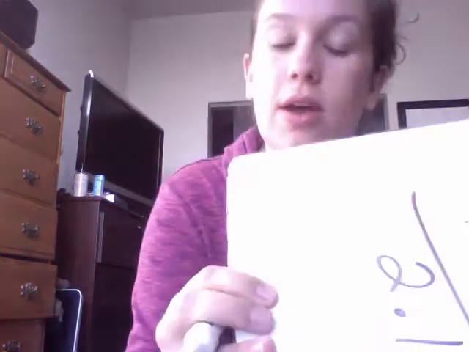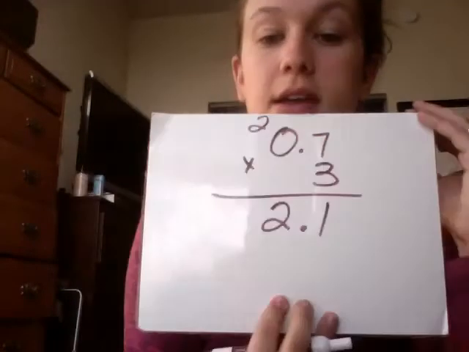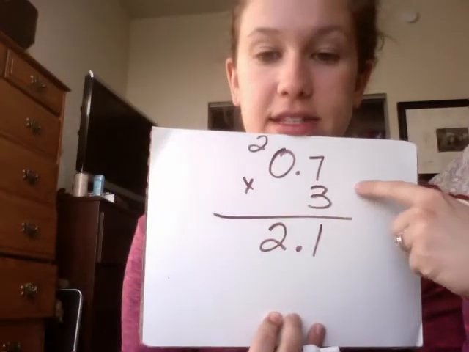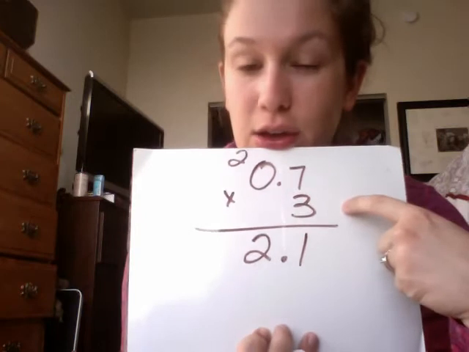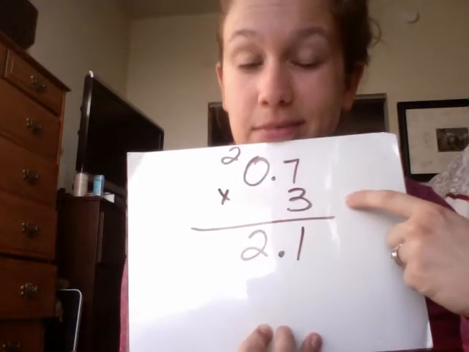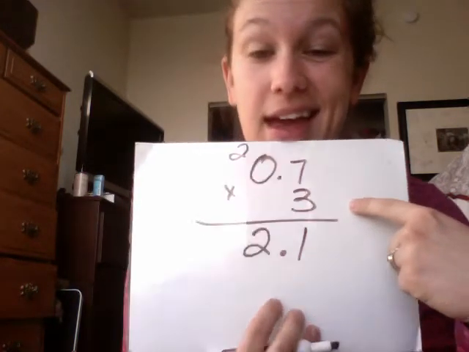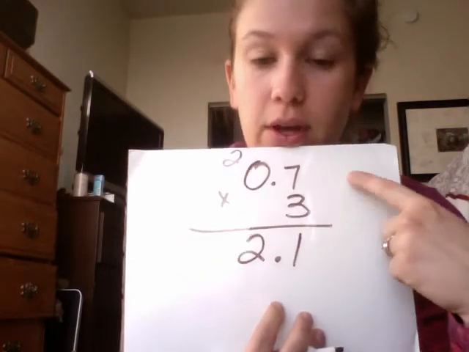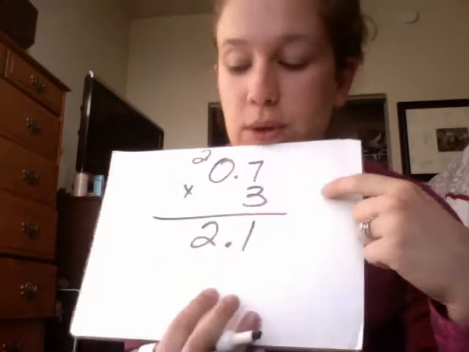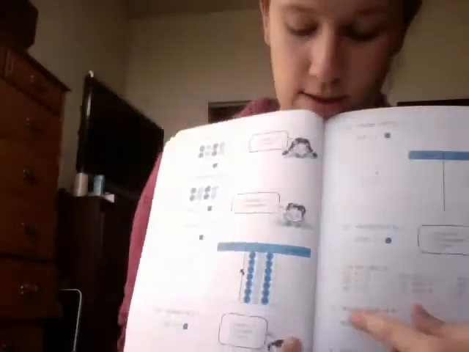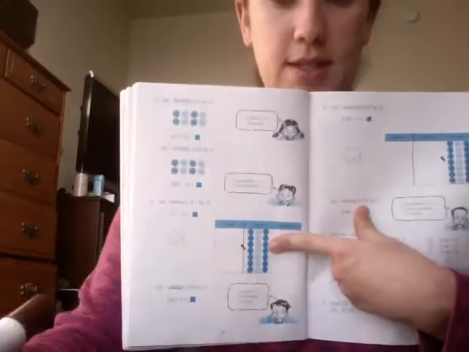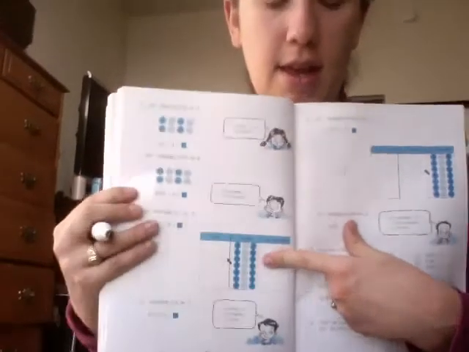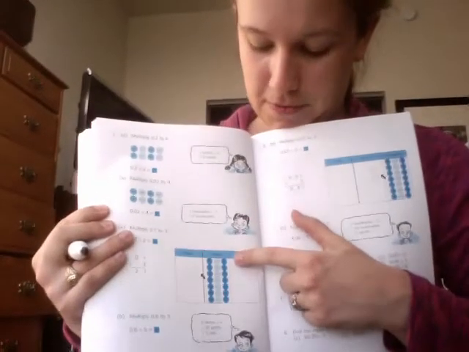Okay. Here we have some renaming going on. So I have 7 times 3, which would really be 21, right? 21/10. I can't have 21/10. This is also illustrated in your book if you want to look. I can't have any more than 9. So I'm going to have to rename some of them.